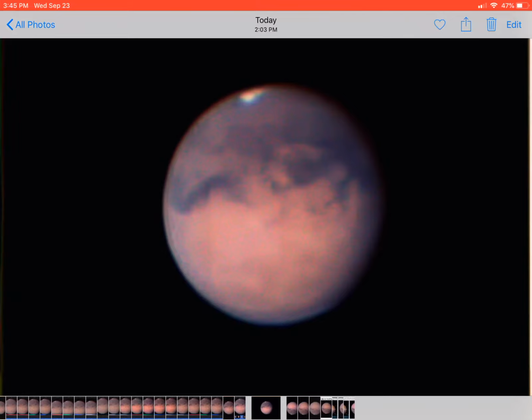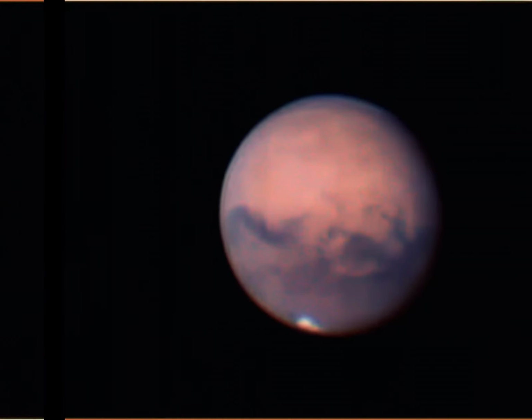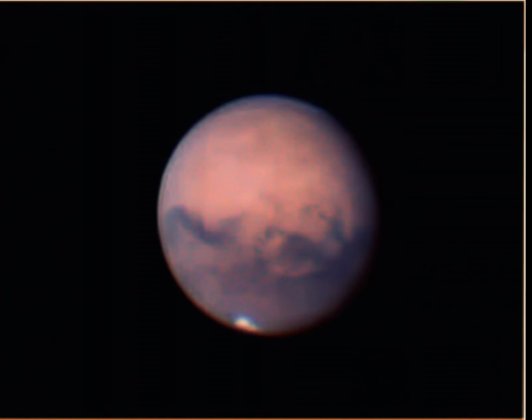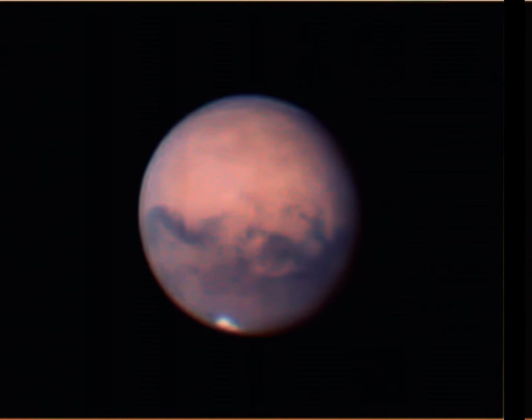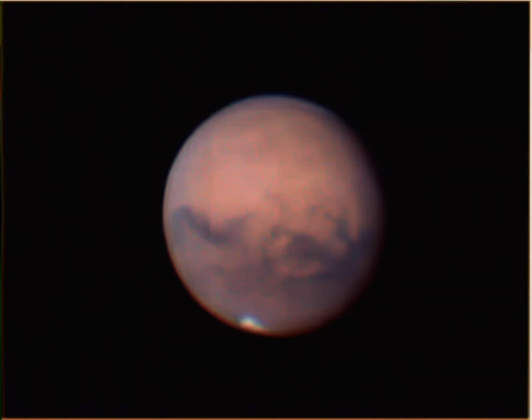Now, what I want to do is show the three, but I want to show them all together, and I want to reorient them. So I have to flip it upside down. I use Filter Storm to do that. I'm not going to show you any screenshots of that, but I just did a flip to get the orientation closer to reality of what you'd be seeing in the eyepiece, or the true north orientation that you want, I should say.